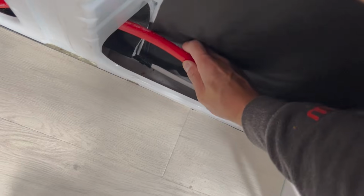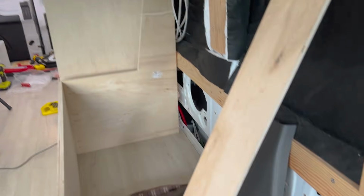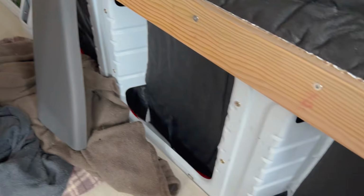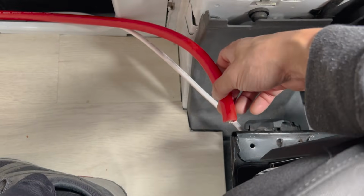Okay, so I've pre-run this 1/0 cable for our DC to DC charger. So the battery bank is behind there. It comes all the way down this wall to here. And the idea is that I need to hook this up to the battery.